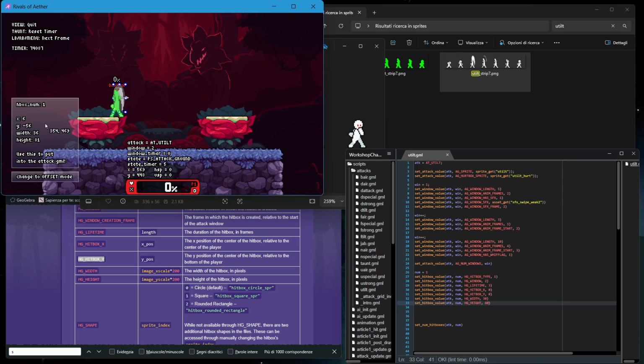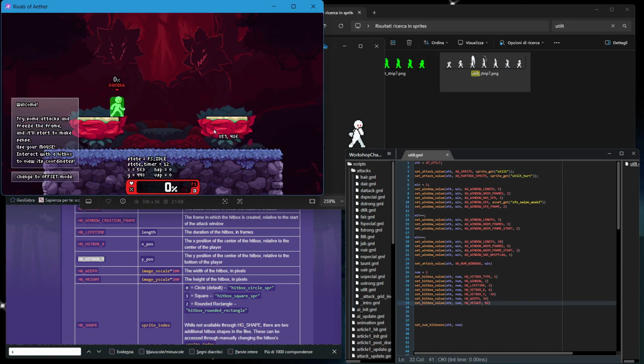And there we go. Then you just take this data here, and you copy it over. So 6, minus 56, 36, and then 81. Now when you reload the character, it will have the updated hitbox.